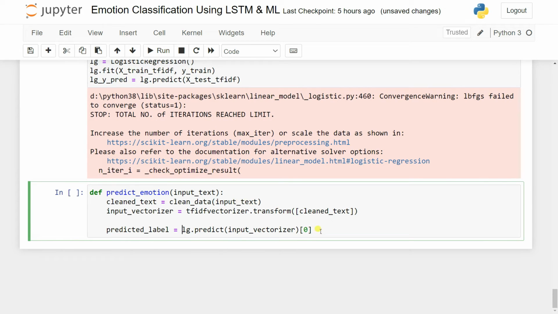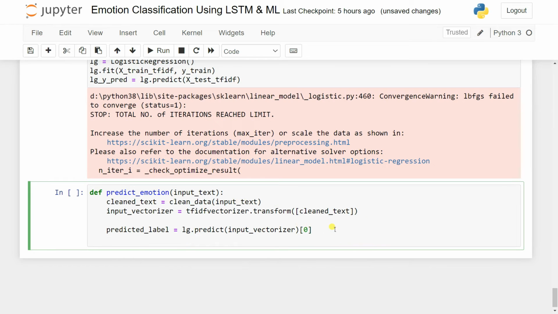Now for getting the prediction name, we need the inverse transform. So let's call lb.inverse_transform, and inside that pass my predicted labels, and get the first value from that. It will give me the predicted emotion, I mean which kind of emotion it is, whether love or joy, like that.